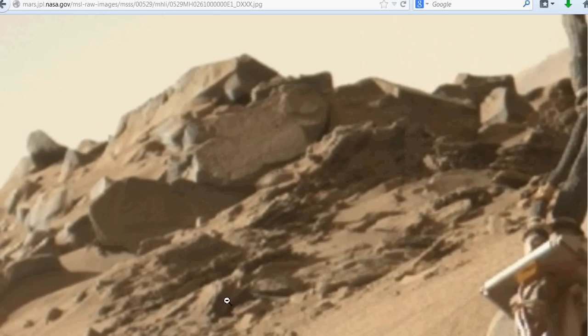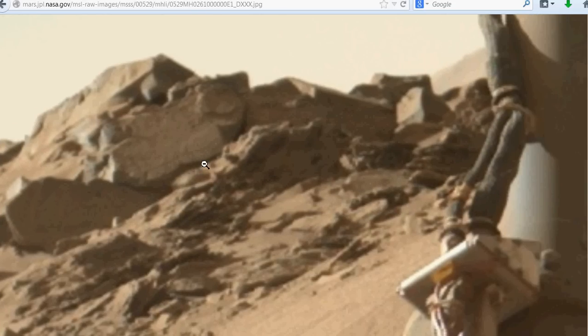When I put this in the manipulation software, you'll actually see it pop out a bit more. But just the way it looks, it slopes down. Now, this could have been manipulated and it's actually something else, but they turned it into a rock-stone kind of thing. But even right here, there's what I'm going to call a piece of sheet metal, for lack of a better word. It looks like it's just kind of sticking out and coming down. This right here is flat, but look at the way it goes across. It has this nice bevel on it. See how it's just a nice rounded radius corner.